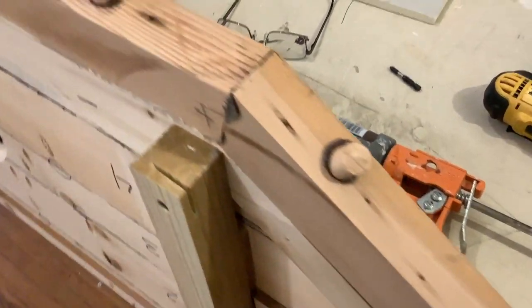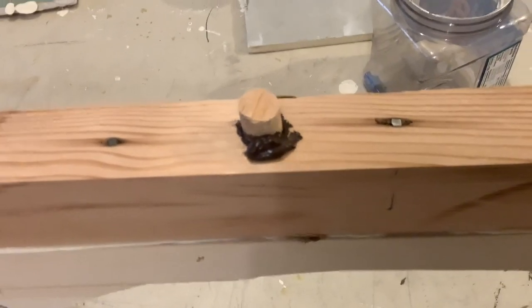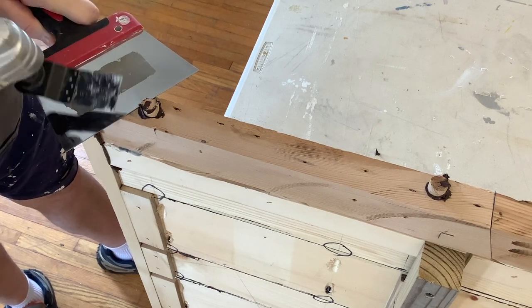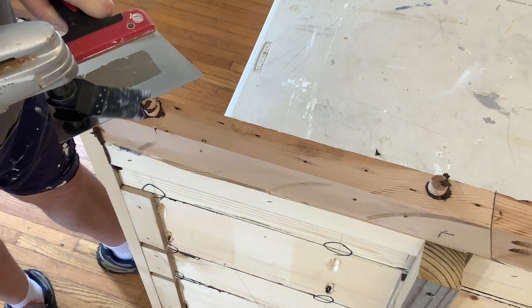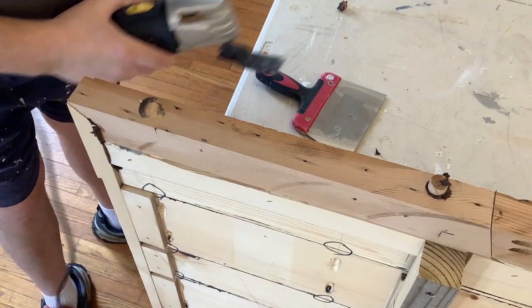Don't cry too much about how I did this — I've done this before, I love the results and I think you will too. Once these dry I'll shave them down and I'll be sanding this whole countertop and getting ready for staining. Now that these plugs have had a chance to dry, it's time to cut these buggers off. An easy way to do this without messing up the surrounding wood is to put a trowel like this and get your cutting tool in there. The sander will take care of the rest.